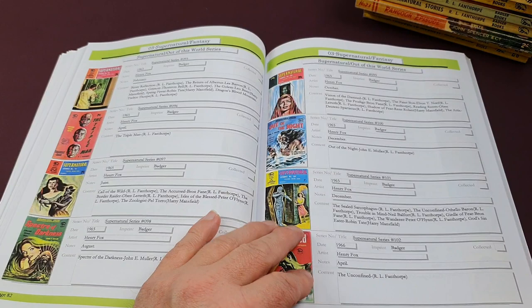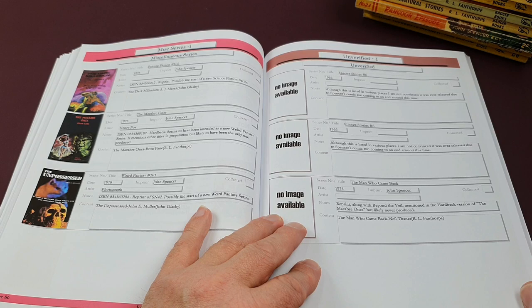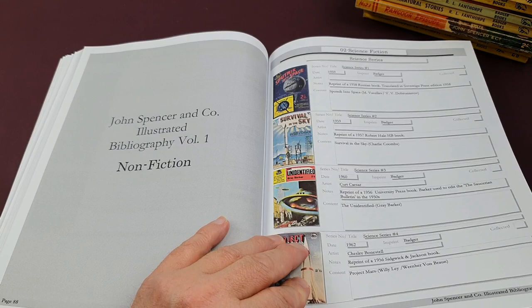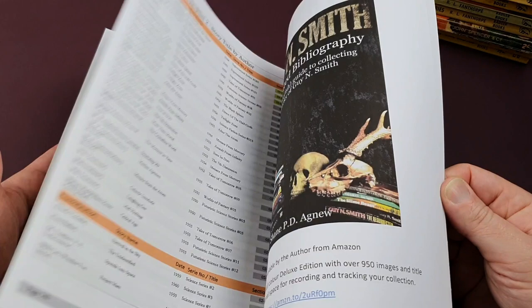If you're into collecting these books, you're going to pour over every single page because it's just fantastic. I'm certainly looking forward to pulling all my books out again and going through them, and I'm definitely looking forward to the next couple of volumes too. Shane has done a really, really good job here. There are also unverified entries where he'll need fans' help to identify them. Then there are some non-fiction books — science fact rather than science fiction. At the back, there's an A-to-Z checklist of all titles and authors. Really, really good stuff. I would heartily recommend this.